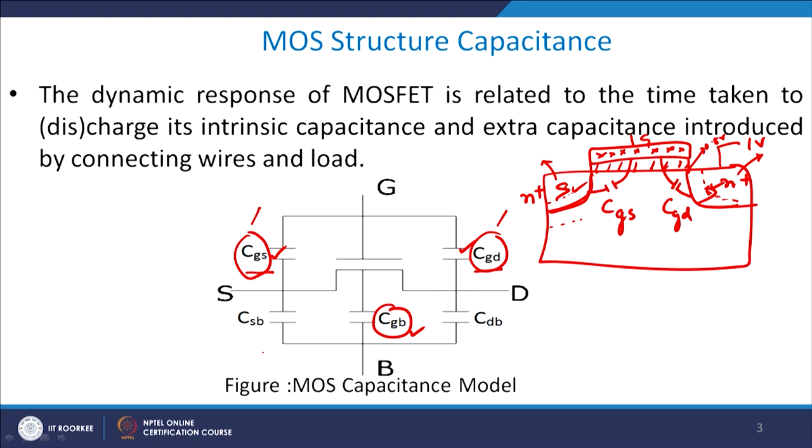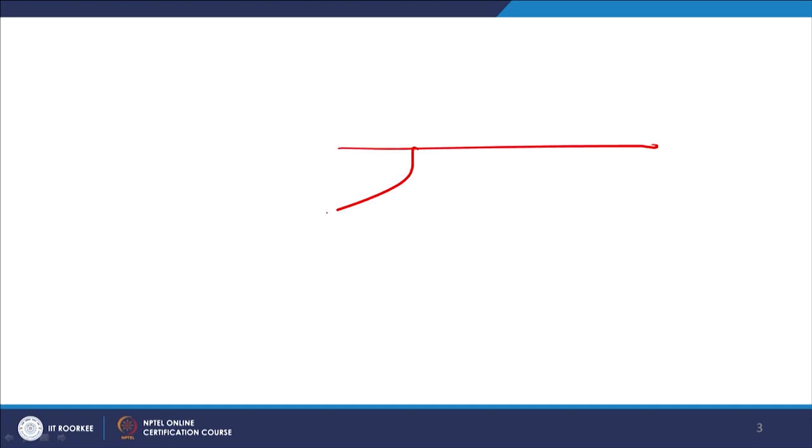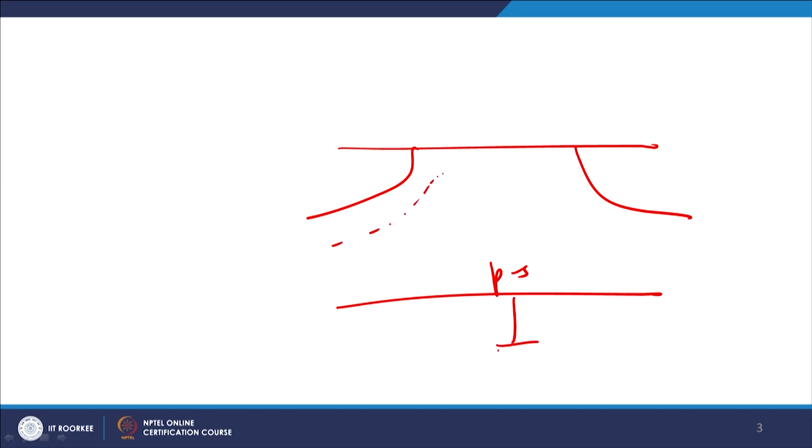Let us come to the last two, which are CSB and CDB. CSB is source to bulk and CDB is drain to bulk. As I discussed with you, this is the bulk which you see in front of you. This is a P-type substrate, and therefore there will always be a depletion region here as well as here. If I have a substrate here and I apply a bias here, there will be a depletion region here and here. This is a PN plus junction. Suppose this is an n-type MOSFET and I make it 0, there is no effect, but still there will be a depletion region here. Make it more negative, and this depletion region becomes larger and larger, on this side and this side.